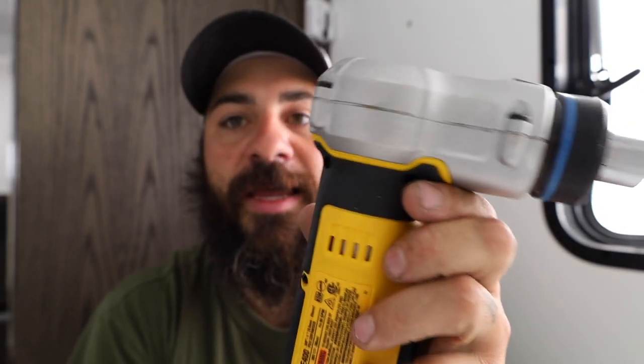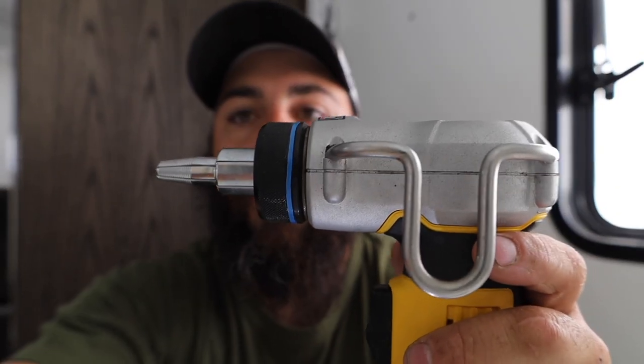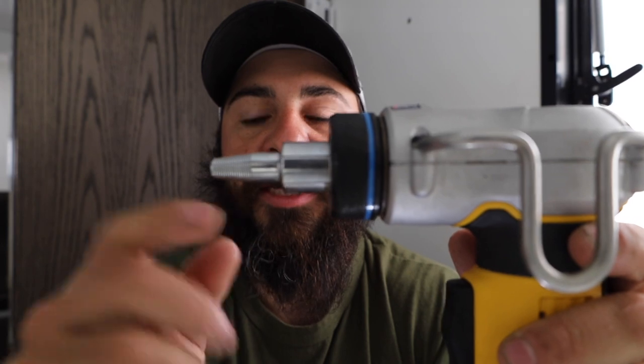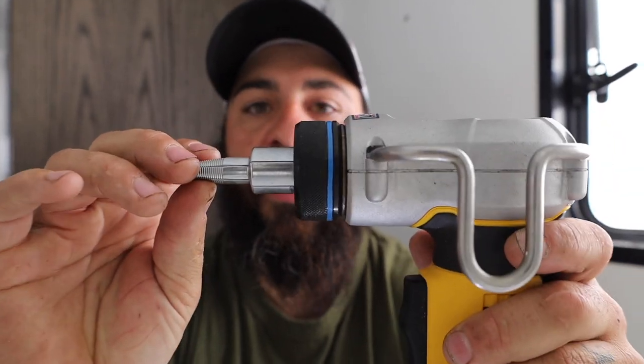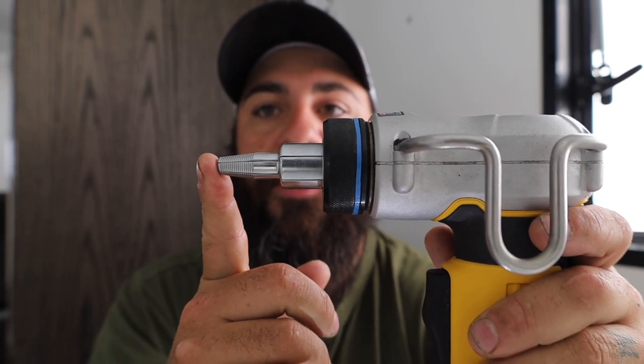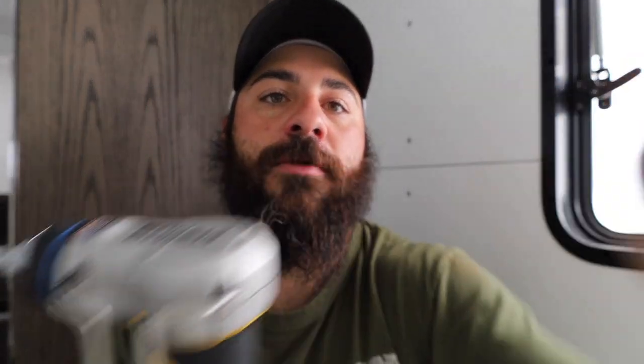It allows that fitting to slide in and then it's going to compress back down on it. So this tool is a key component, you have to have one if you're going to use this system at all. Really well made tool and these arbors are interchangeable. This one's a half inch, they also have them going all the way up to one inch so you can do three different sizes. Now one of the cool things about Propex is it's well known across the industry, so you can get most things with these fittings already applied to it. Shower valves, faucets, water distribution components, you can buy with Propex fittings already soldered or brazed onto it from the factory, so that makes it a really easy option and really seamless for a DIYer. If you don't have strengths in soldering you can do a whole system without touching a torch or flux.